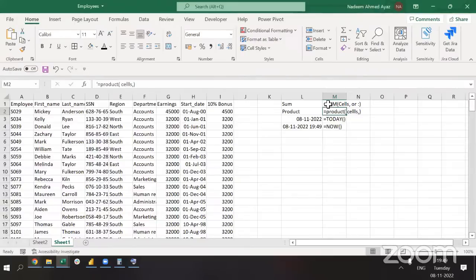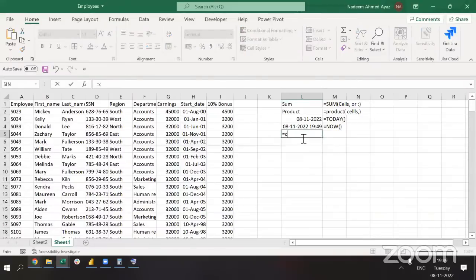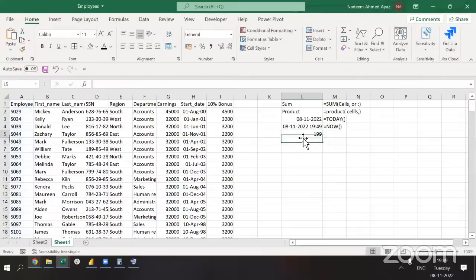Now, very similarly, let's talk about how I know how many rows of data are available. The very simple, easy way is to highlight the column and see the count of it. It tells that the total number of rows filled is 200. Now, is there a way to do it with the help of a function? Yes, you can. You can use COUNTA. A stands for alphabet.